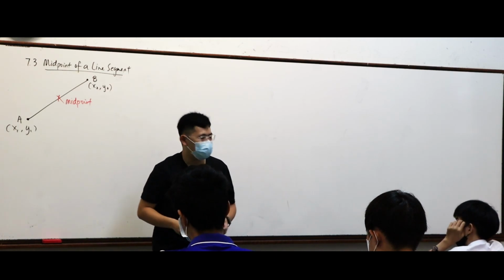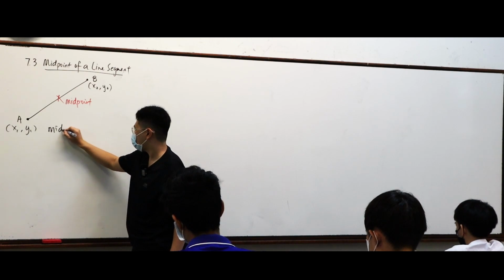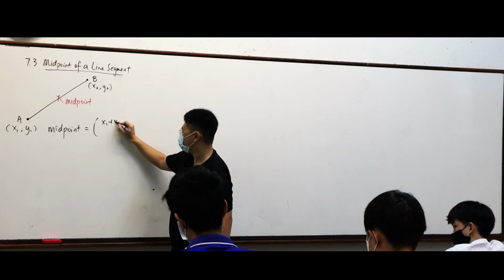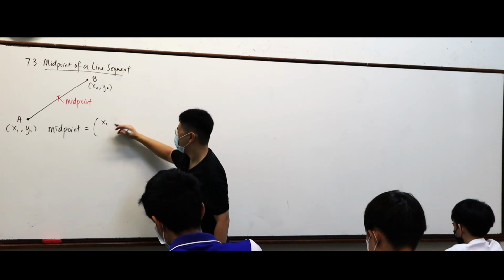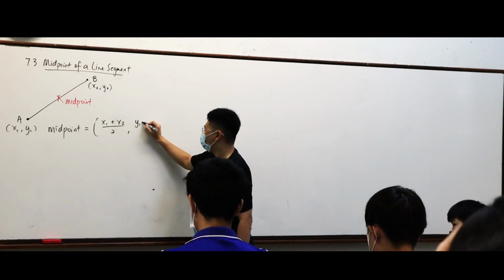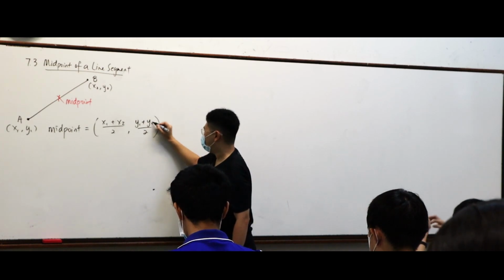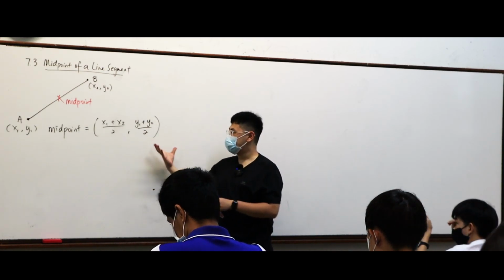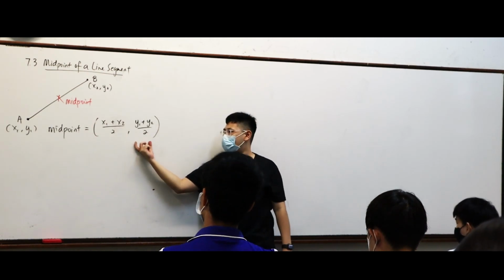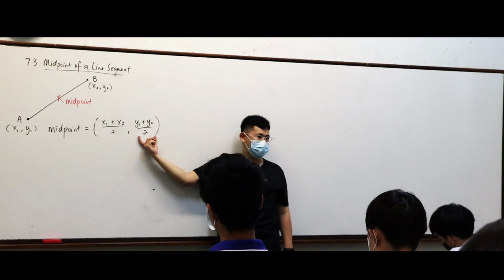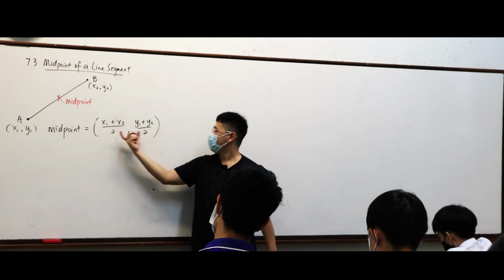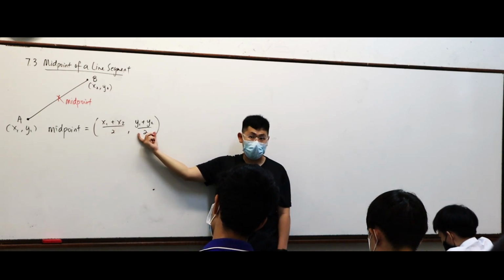So this is why the first formula that we'll look at for midpoint, the coordinates for the midpoint, is actually the average of your x coordinates. So you add the x coordinates together, divide by 2, and at the same time you have your y coordinates added up together, divide by 2. So this thing itself is a bracket of coordinates, your x value, y value. So this midpoint will have the average of the two x values, and this one will have the average of the two y values.